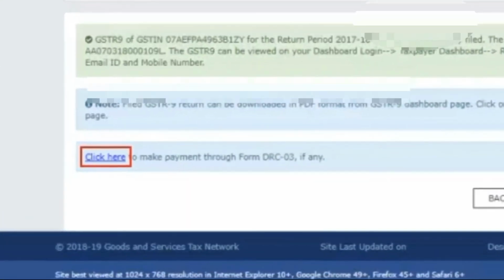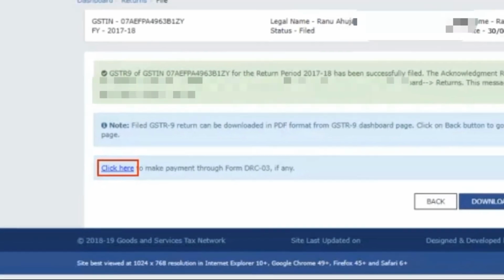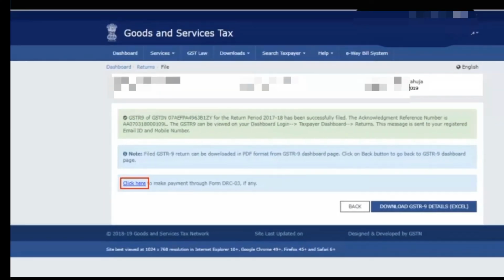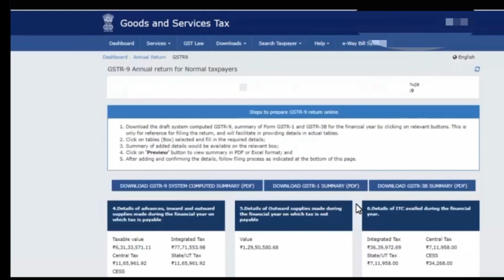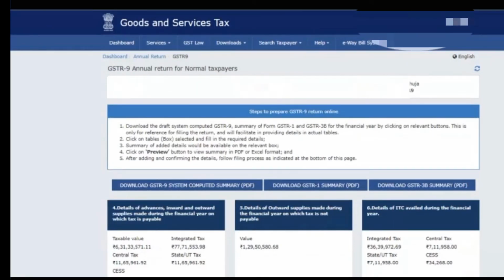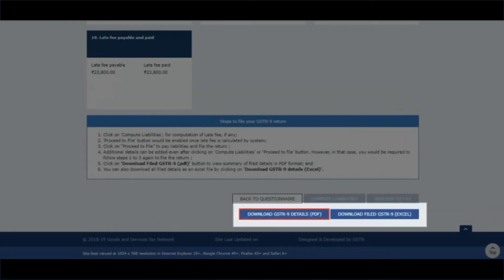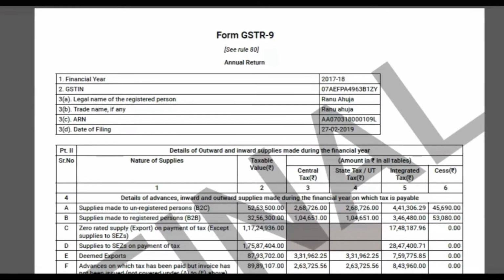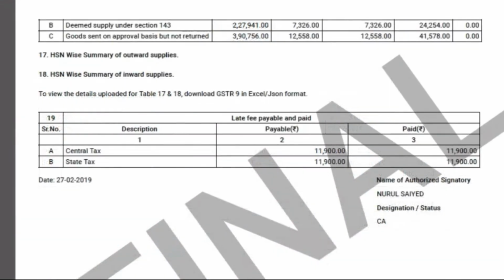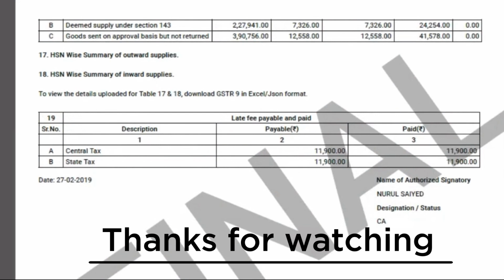Also, from here, you can click this Click Here hyperlink to directly navigate to Form DRC-03 to pay additional liabilities, if any. Let's go back to Form GSTR 9 page. From this page also, you can scroll down to download filed form in PDF and Excel format using these buttons. Here's the final PDF of the Form GSTR 9 that we have filed. It's that simple.